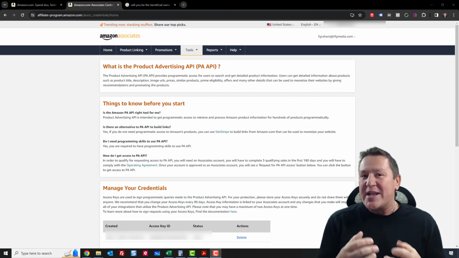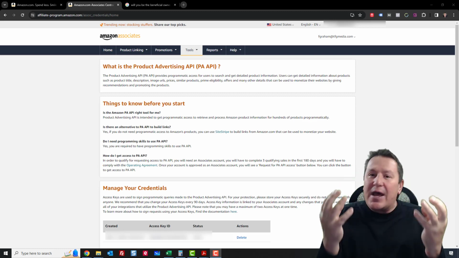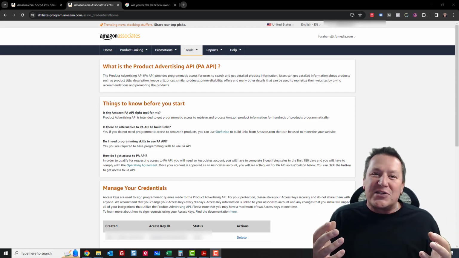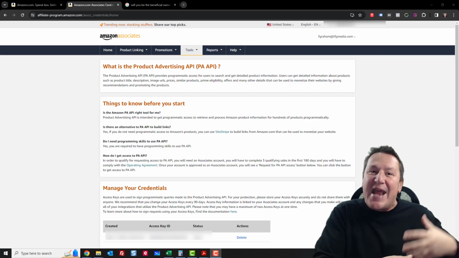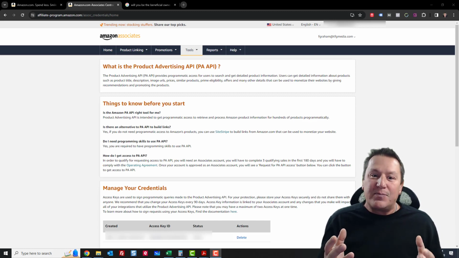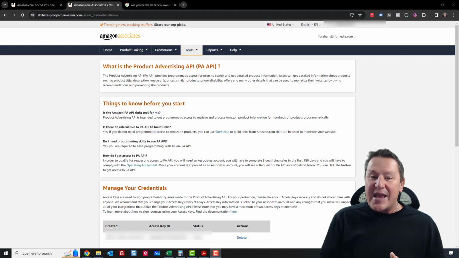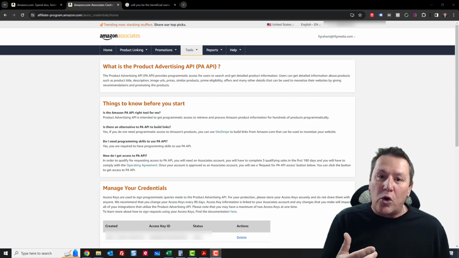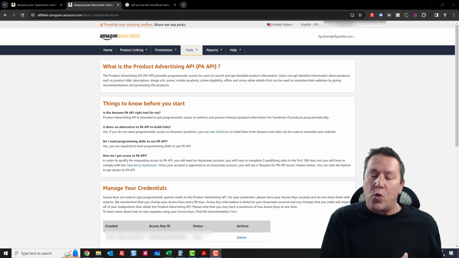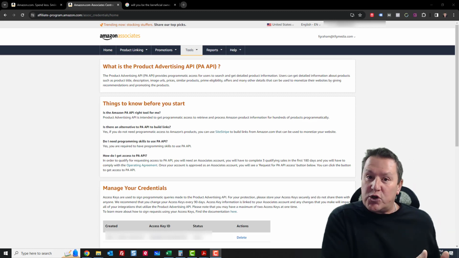And, you know, it's just Amazon. It's almost like they're making it more difficult every day for us to generate content and sell products for them. And this is no different. I mean, this API, PAPI, is a lot of steps in order to get an image. And remember, you can't just go and download an image from Amazon and put it on your website. I mean, that's against their terms of service. So if you do that, they could shut you down.